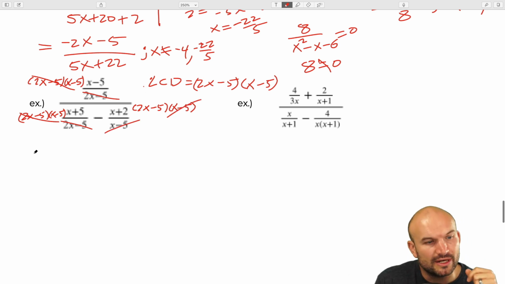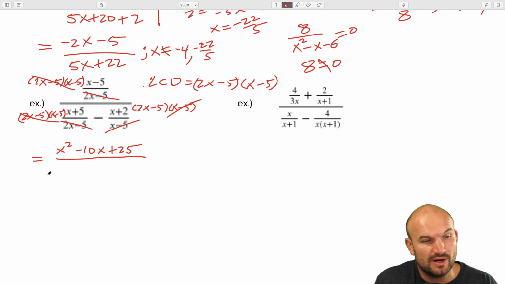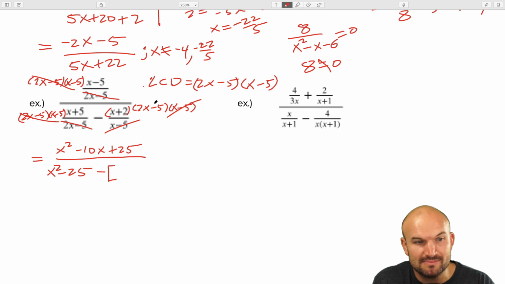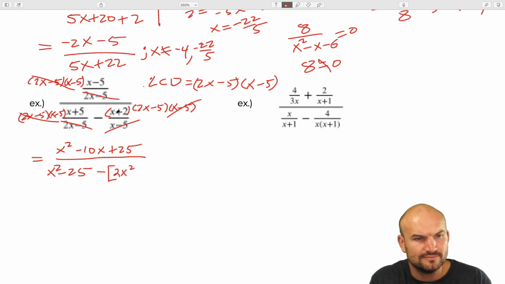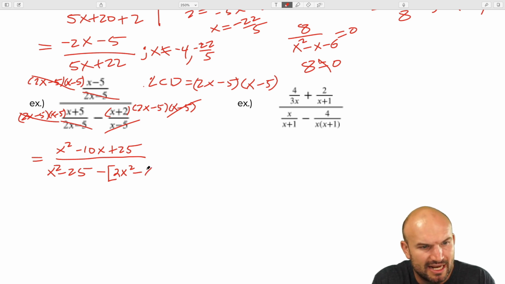So therefore, in the numerator now, I'm going to be left with a x squared minus 25. Oops, I'm sorry. That's a perfect square trinomial. So that's an x squared minus 10x plus 25. Over here, that's going to be a difference of two squares. So that's going to be x squared minus 25. And then minus over here, make sure, again, you maybe use brackets if you need to. You're basically just multiplying x plus 2 times 2x minus 5. So that would give you a 2x squared. Let's see, that would be a negative 5x. That would give you a positive 4x. That's going to be a negative x, and then minus 10.